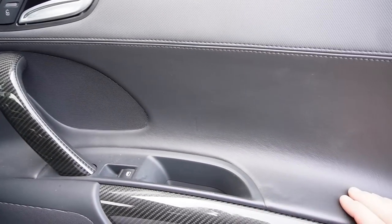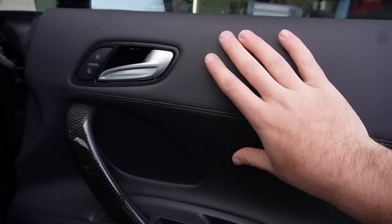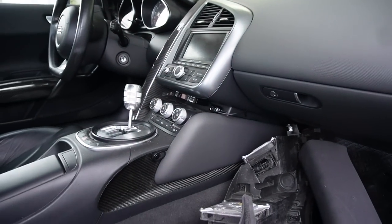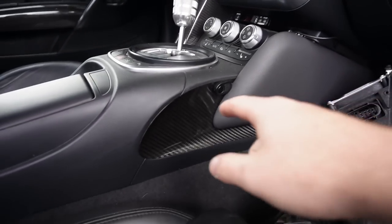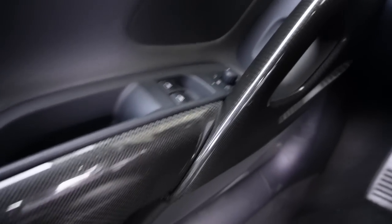The extended leather also covers the cluster area, has beautiful stitching, and extends to the side pillars, which feel like really high-quality leather rather than plastic. Most importantly, the door cards are wrapped in really nice thick leather — super nice to the touch. Not all Audi R8s come with this package, and the fact that this one does for the price we got it for is super sick. But not only does it have the leather package — it also has the carbon package. The carbon package on an Audi R8 V8 interior is very very rare.